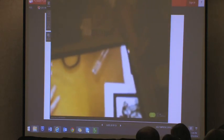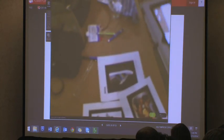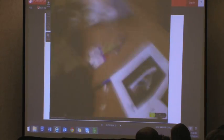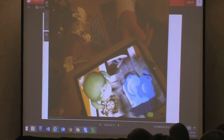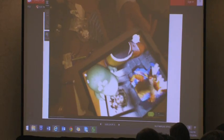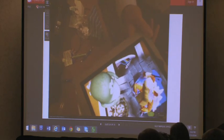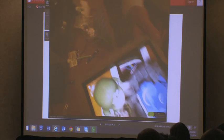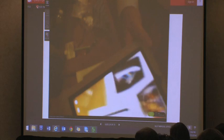Now I want you to do this. If you're able to get it off your camera, would you walk around and show two or three people around you? You have an assignment right now so they can see what you're seeing. Hold the camera way up high. There we go. Look at them all at once. Check out my iPad. They're all there.